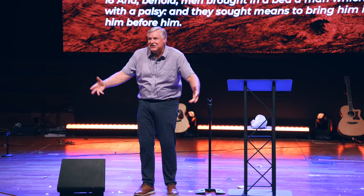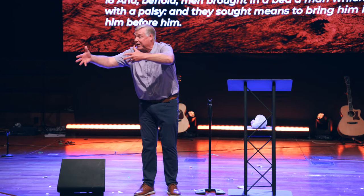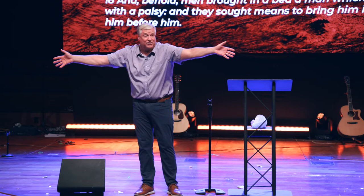I said, well, let's do it. So we started going, teenagers started coming from everywhere. In about 3-4 hours, we got the whole lot cleaned out. She bought a net, she got a ball, we got these posts put in, and they were playing volleyball within 3 hours in there. And then after that was done, she spoke in Portuguese, and she witnessed to all those teenagers, and guess what happened?